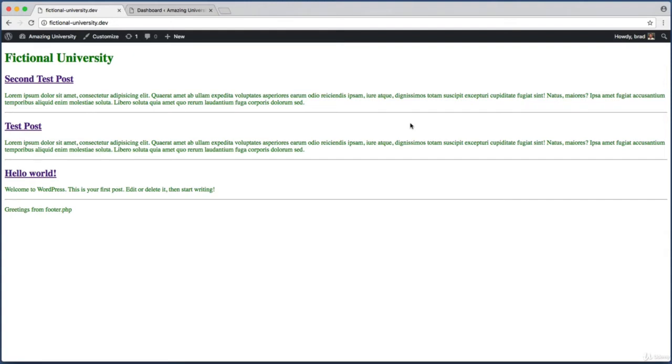Now we could start writing CSS together and try to create something that looks nice, but this isn't a course about CSS. In this course, we want to stay focused on WordPress, PHP, and a little bit of JavaScript. So in order to avoid getting bogged down in CSS and design for the next 20 hours, what we're going to do is download a little bit of HTML and CSS that I've already written for us. But it could just as well be HTML and CSS that you or your coworker wrote. The actual HTML and CSS itself doesn't matter. What matters is that we learn how to integrate it into a living, breathing WordPress theme.